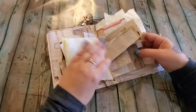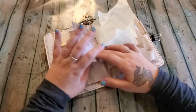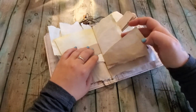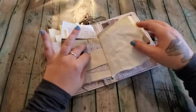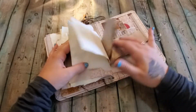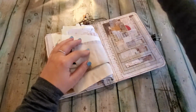I got some gorgeous paper into this one. And of course, look, I did add a little bit of extra orange color. Not too much though, I didn't want it to be overdone. And again, this is what you would call a Flowish style journal if you wanted to keep it this way. And maybe actually decorate them as is. I think I've seen a couple of them and they're actually really pretty.